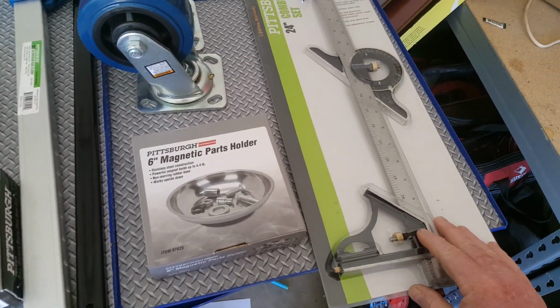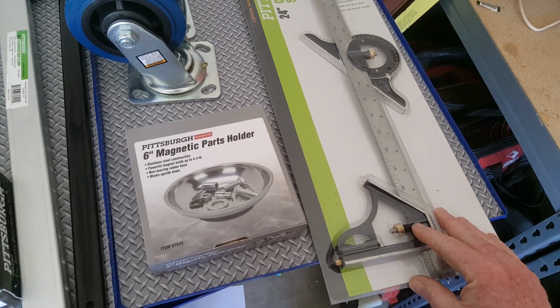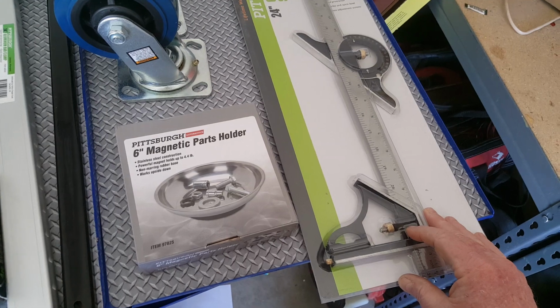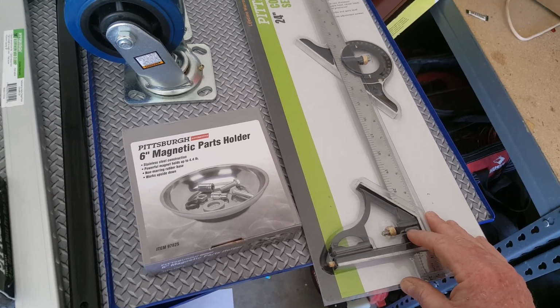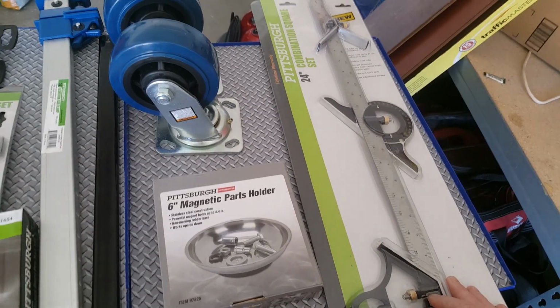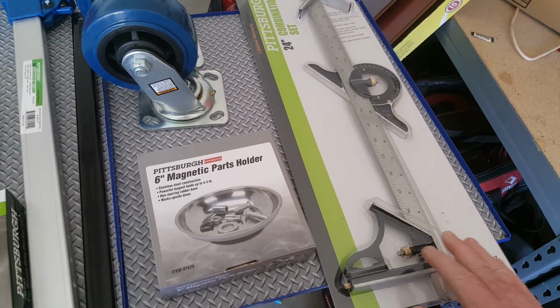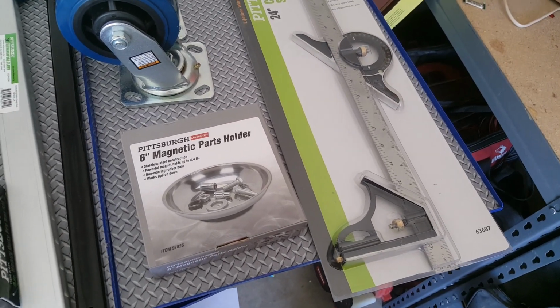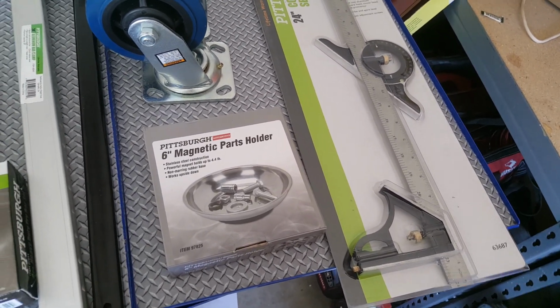Now, both of these combination squares, the 24-inch and the 12-inch, have a secret to them, a secret tool, and I'll try to find the lady's video that tells you how to use these different finders and your combination square and what the secret tool is. And I'll try to put her link in there as well.